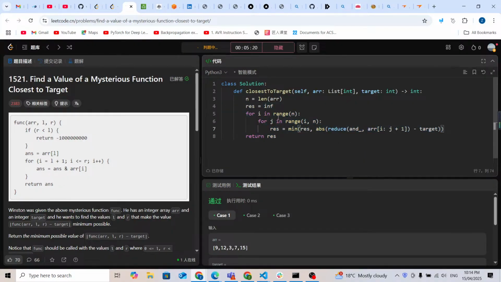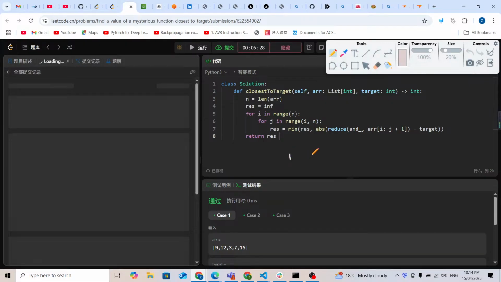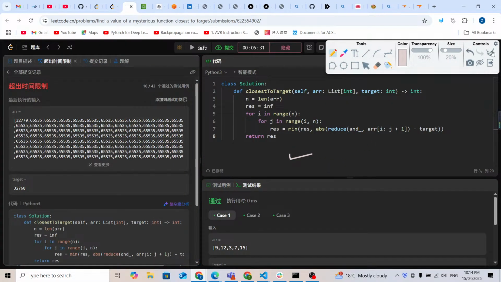So definitely we can reduce the time complexity to O(n) square, but it didn't work. We have to reduce it to something like n log u. As you can see, it didn't work. It is a time limit exceeded. Because this is n-cubic, definitely it didn't work. We should solve it by using n log u, and this u is gonna be 10 to the power 7, the value of the array. Doesn't matter. So this is exactly what we are doing.